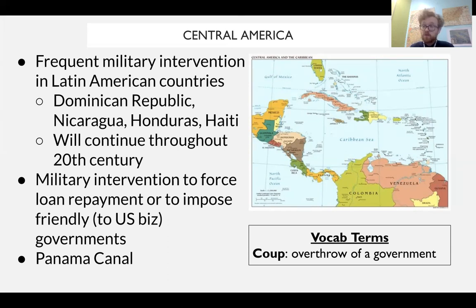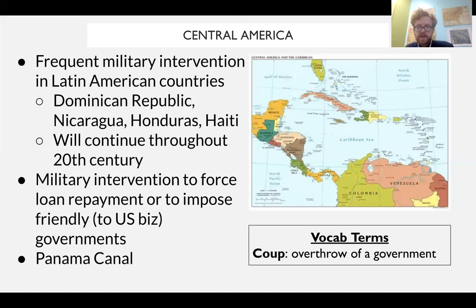It's also places we'll see a lot of loans by American banks being given. And in order to repay these loans and to repay all of this economic debt, well, it's going to be a hard time for these countries. And if they don't pay back their loans, well, you got to send in American troops. And this is going to be really a trend in Latin American history, really until today, you could argue, but will be especially intensified during the 20th century, as we will see. It will be prevalent in the late 1800s, but also during the Cold War. So there's a continuity and change right there, but we'll talk about the Cold War later on, obviously.